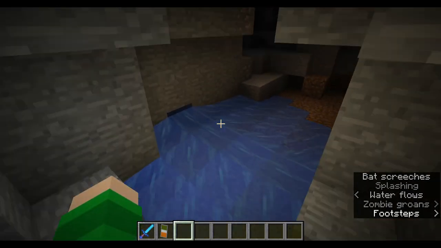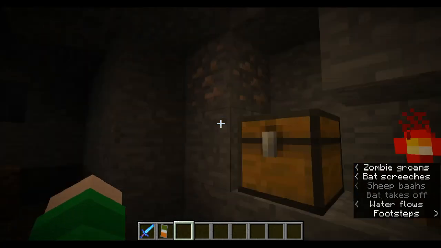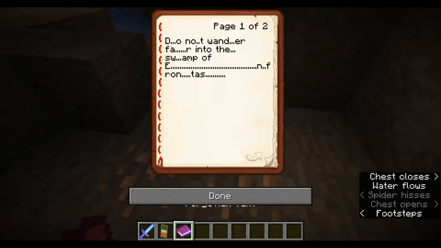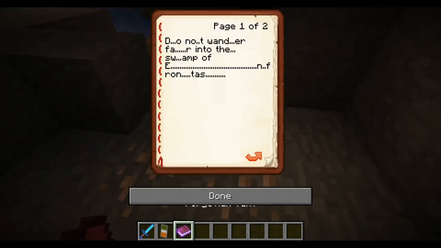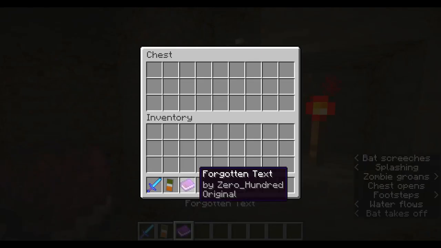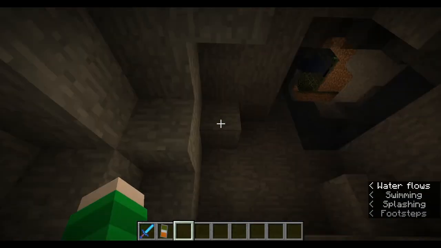So you can come down here, and this place actually doesn't have a name. This swamp is literally just called the Nameless Swamp. If you read this: Do not wander into the swamp of Enfrontas. It is perilous to do. Okay, thank you. The lands beyond are fraught with danger. Be wary. Okay, so the actual name of this place is Enfrontas, apparently.